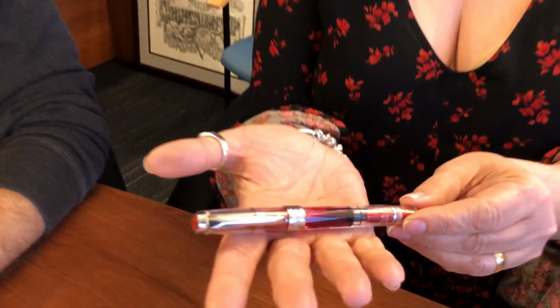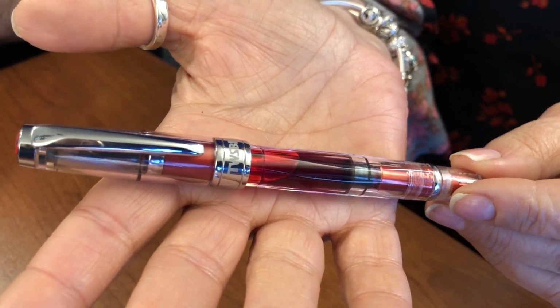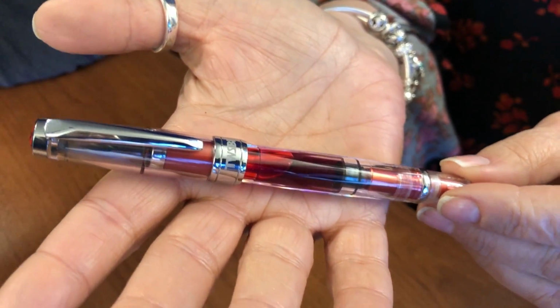Awesome. And you brought some pens here with you today. I did. I brought two reigning favorites. Let's talk about those. I brought my TWSBI 580 Rose. Relatively new one here. I have Diamine Scarlet in there. Scarlet. What made you choose Scarlet? It looks beautiful with the pen. It's a gorgeous ink. So, do you match all the inks to your pens? I do. Usually. Not always, but usually.